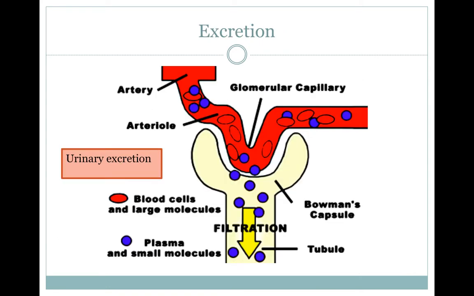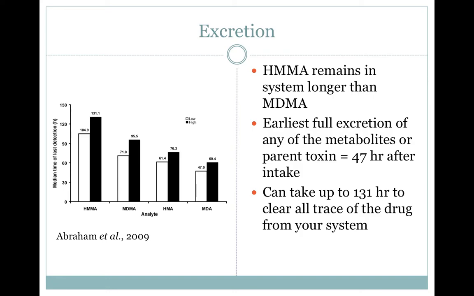The metabolites as well as the parent toxin MDMA are all excreted in the urine, whether in free form or as glucuronidated or sulfated metabolites. A relatively recent study examined the excretion of MDMA in healthy users; each volunteer was given a 1.6 mg/kg dose of the drug. After 24 hours, 30–34% of total MDMA plus MDA, HMMA, and HMA was excreted in the urine. Interestingly, HMMA excretion continued for 33 hours longer than MDMA excretion, suggesting that HMMA is metabolized and excreted at a slower rate than the parent toxin, raising concern regarding the effects of HMMA.